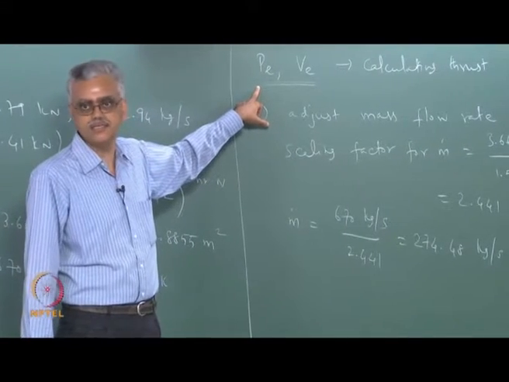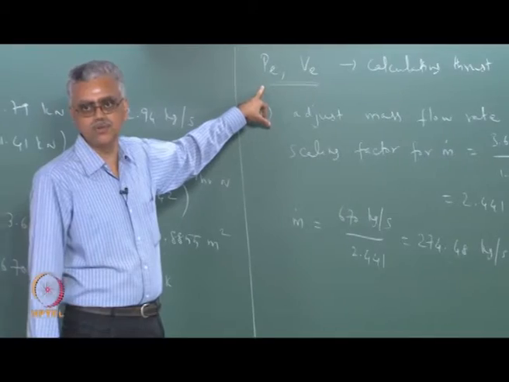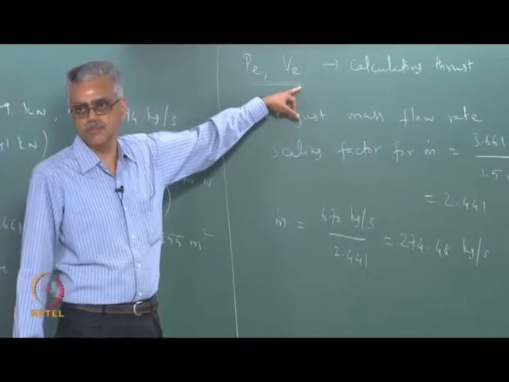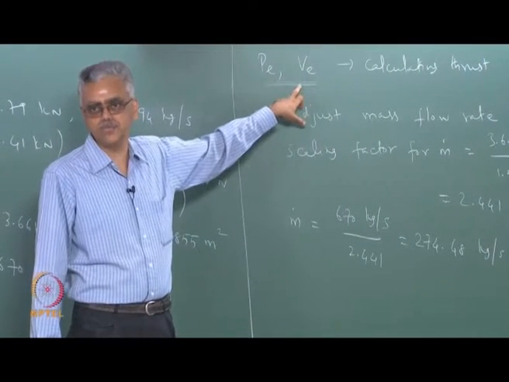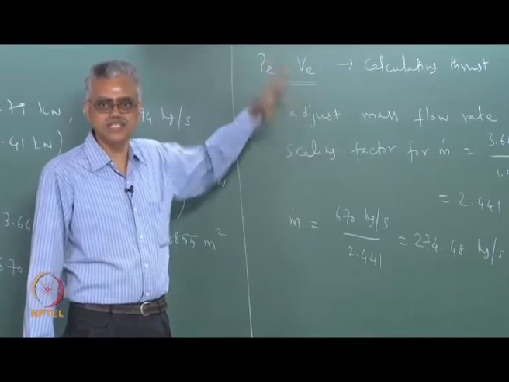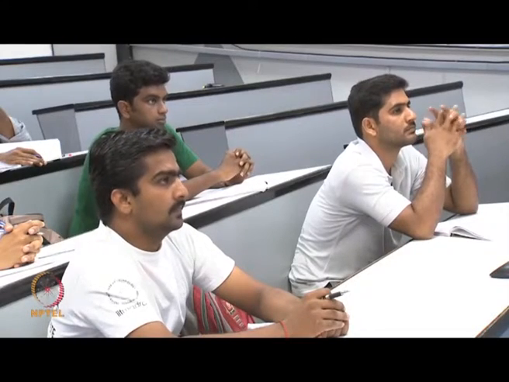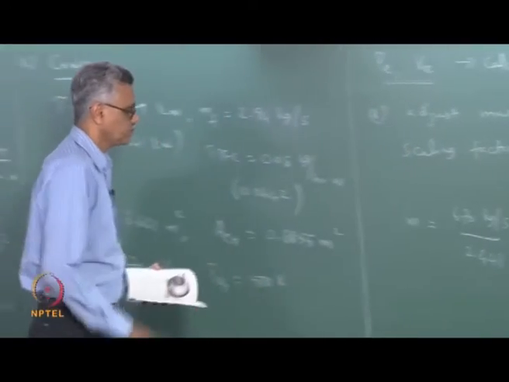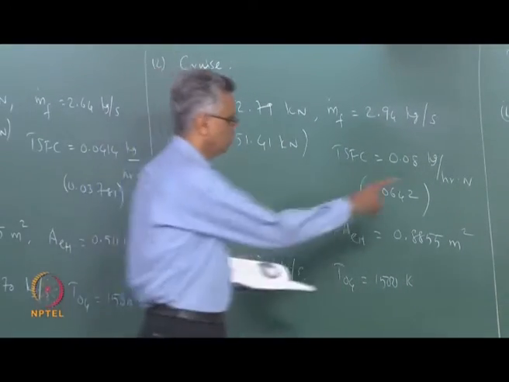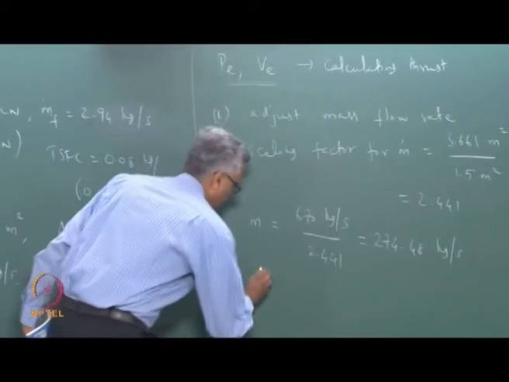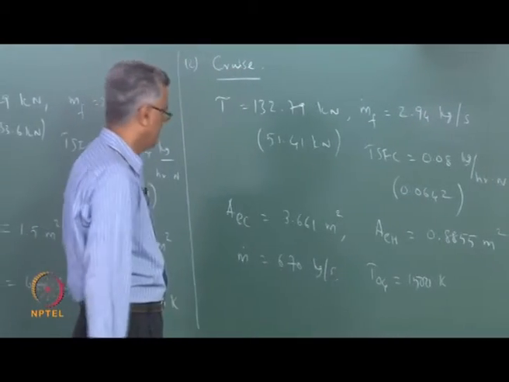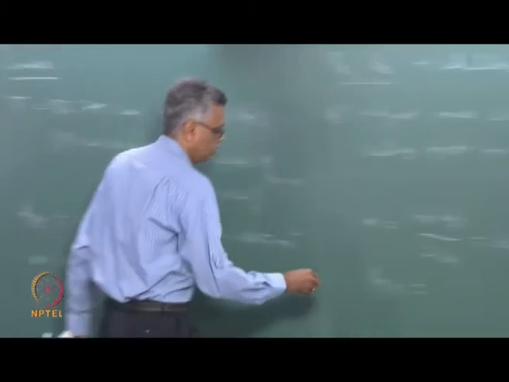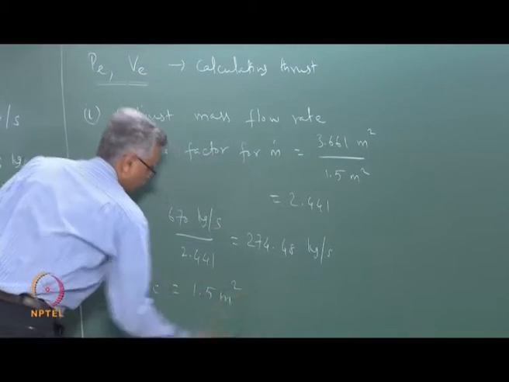Correct. The engine is cruising at the same altitude. VA is the same. But if you go back and check your calculation, you will notice that this was calculated without using m dot. That is the most important point. These two quantities were calculated without using m dot. So when I change m dot, these two will remain the same. There are no issues. So this tells me that AEC now will revert back. For the adjusted mass flow rate and for the exit velocity VEC we have calculated, the area of the cold nozzle can now be 1.5 meter square. There is no problem.